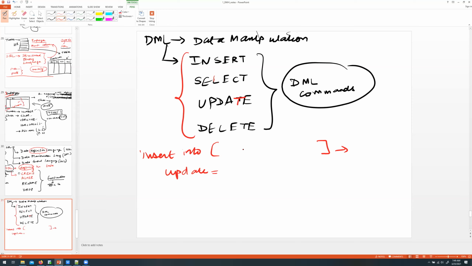That's how we do it. If I don't want a record in the table, I can just say delete the record from the table name. So DML commands alter only the data part. We are not going to alter the table structure.